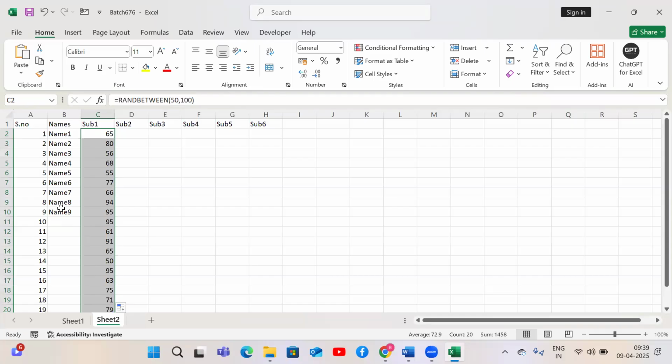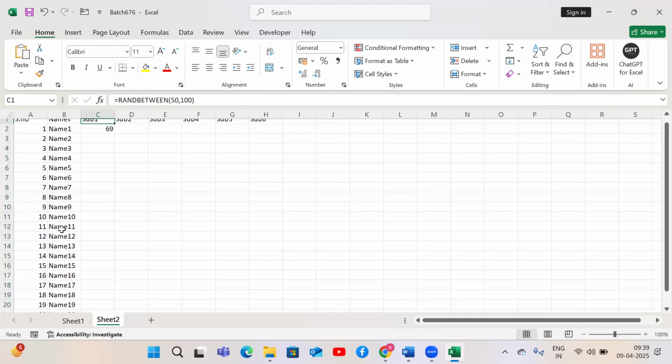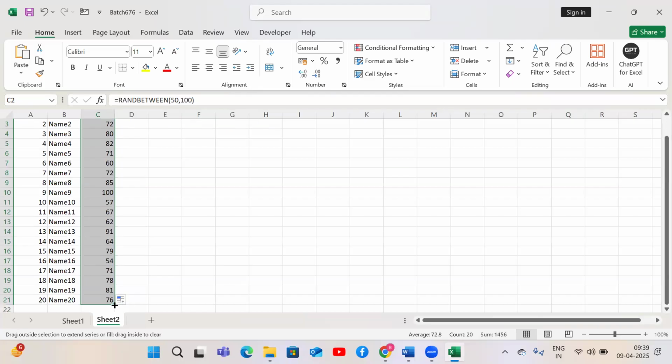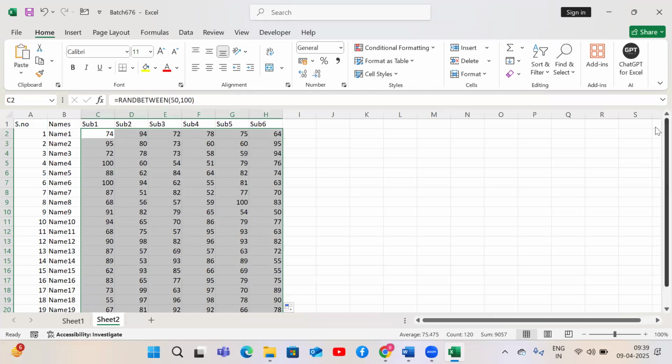So no need to worry. Double click is fine, or you can drag it down. That is also fine. Now, double click, it will fill the random numbers. Then drag these towards the right, 2, 3, 4, 5, 6. Done. All the random numbers got filled.